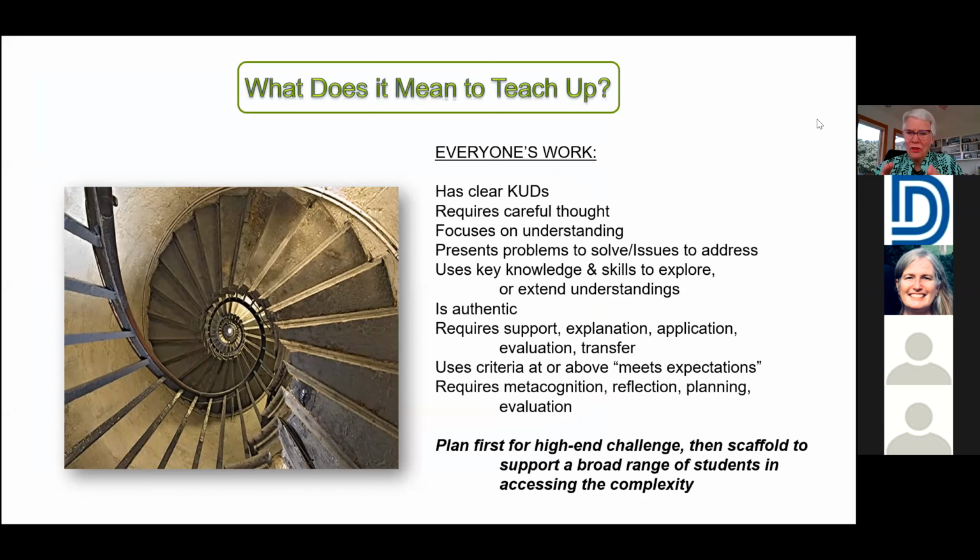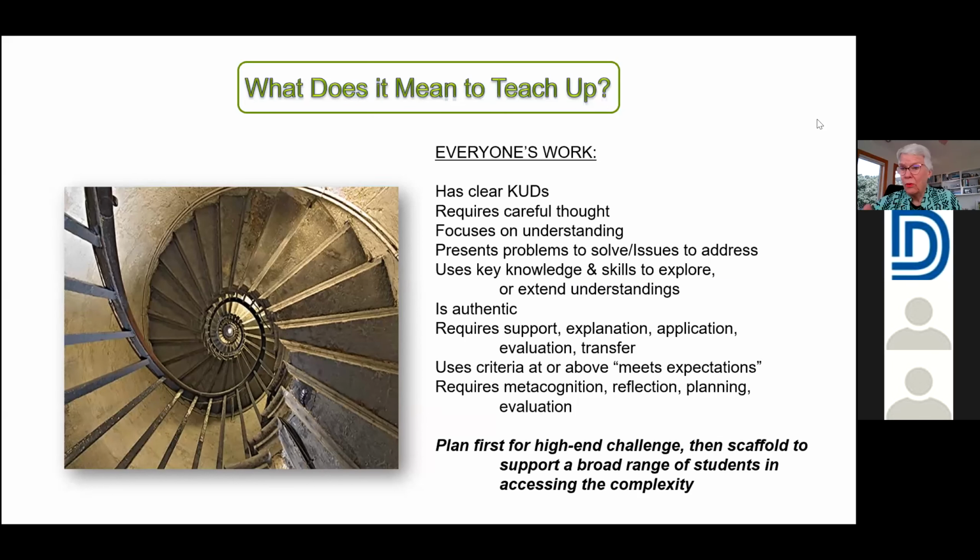Jay would say that the essential knowledge, the essential understandings, and the essential skills belong to everybody. And I think for both Jay and me, the exclamation point there goes with the understandings. Everybody should be understanding, working to understand, integrating their own experiences into the understanding. Everybody's work should require careful thinking, should focus on understanding, not just do that every once in a while. It should present kids with problems to solve, issues to address, should invite kids to use the most important knowledge and skills to explore or extend or challenge those understandings.